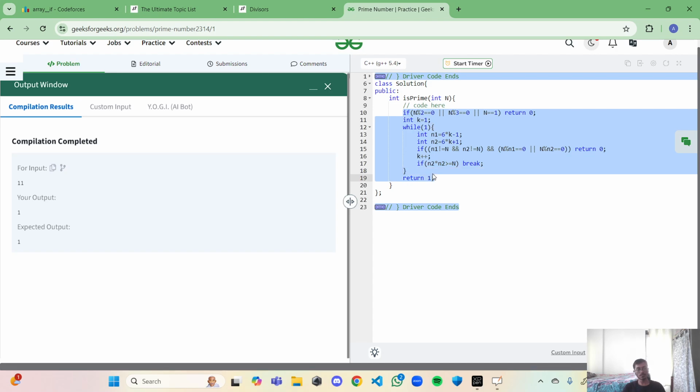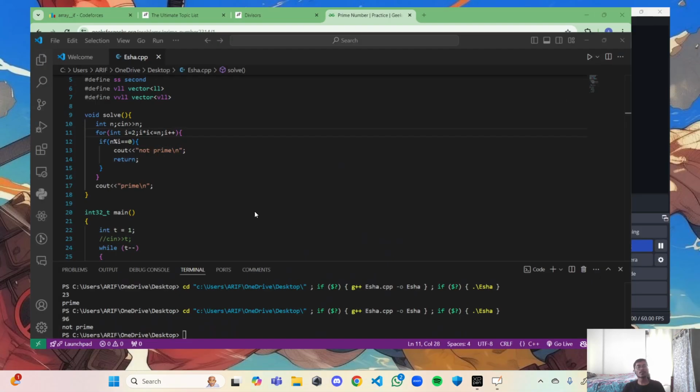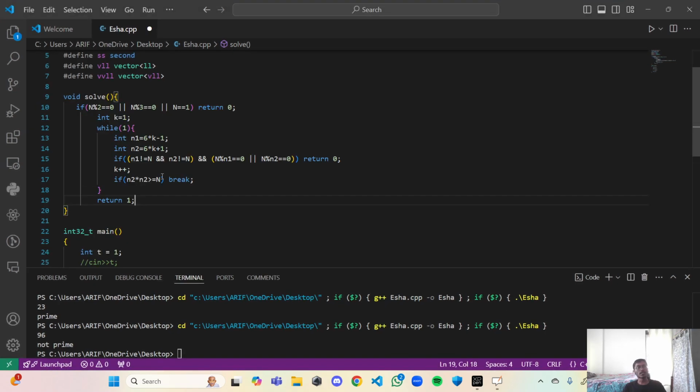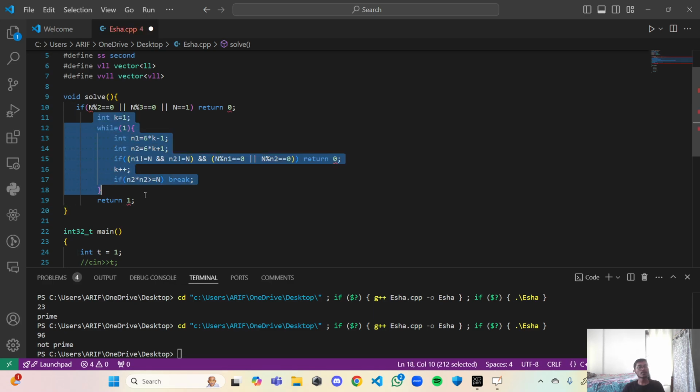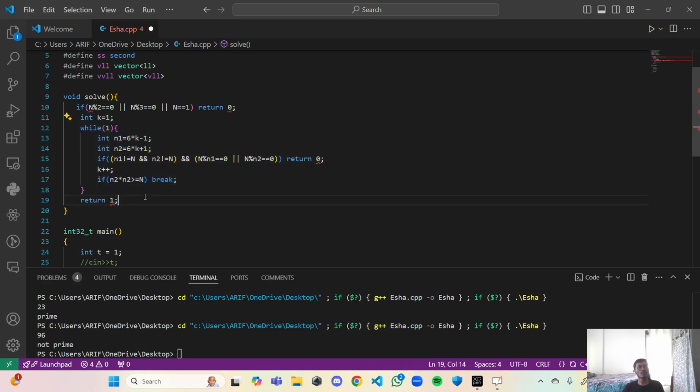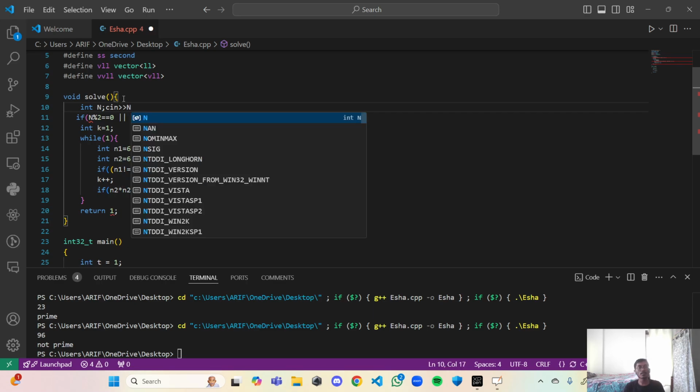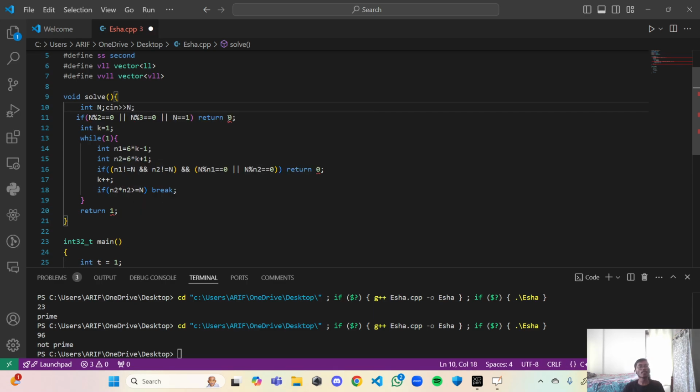Let's try this code. Control C. I don't know why GFG is not giving the answer correctly. Control V. Instead of return, what we are going to do is print.